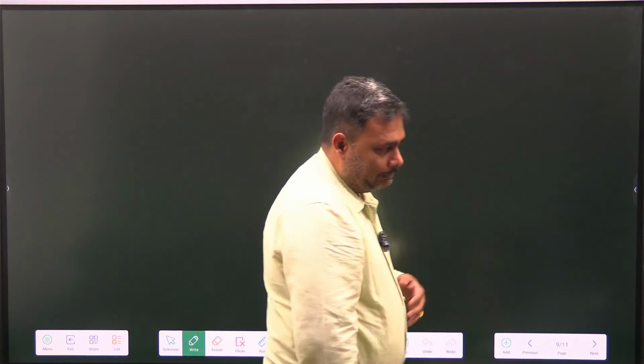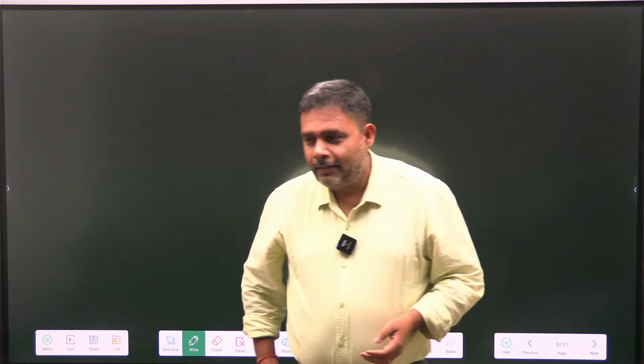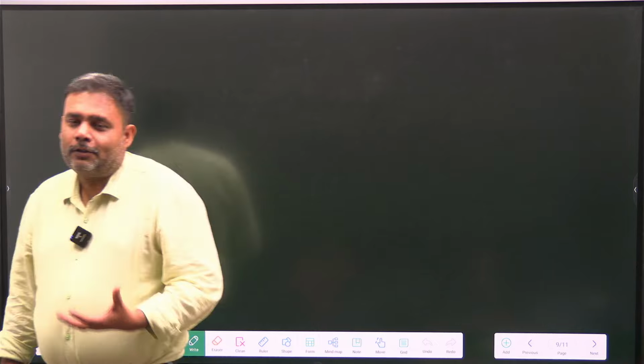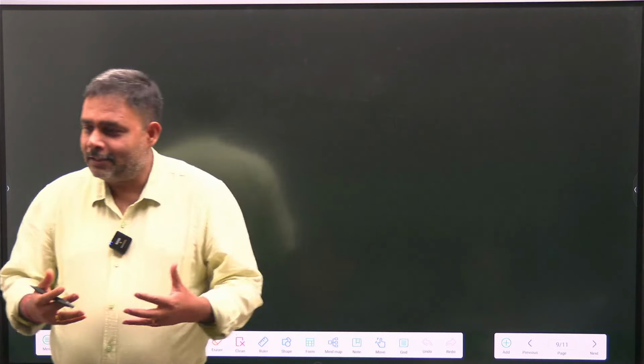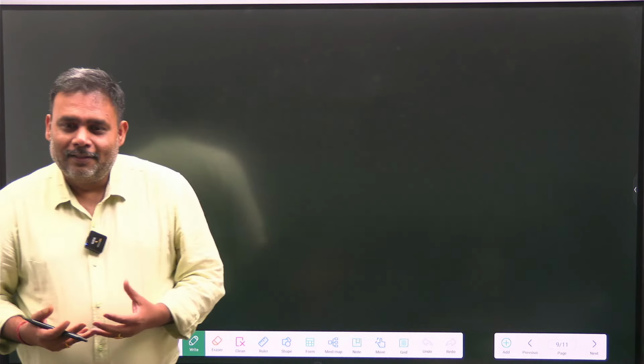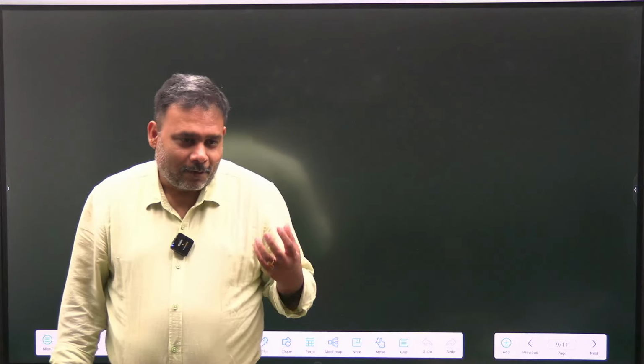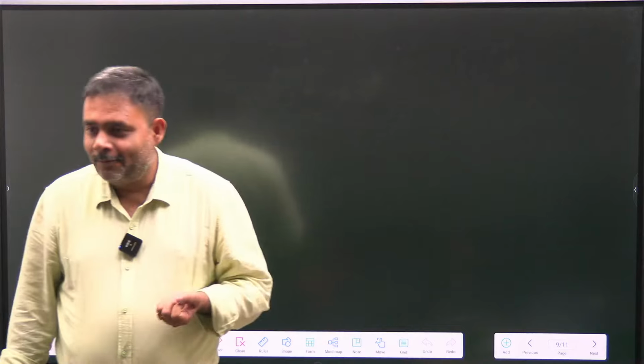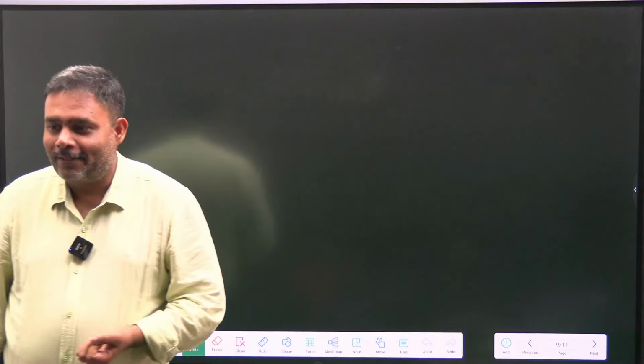Okay, so what is spin orbit coupling? This is a very interesting phenomenon that you can use to explain the fine structure of the hydrogen atom, or any atom basically. And you will see the beauty of the convergence of quantum mechanics with electromagnetic theory. All the concepts will originate from classical electromagnetic theory.